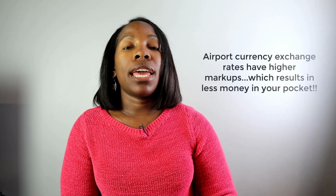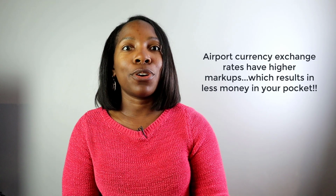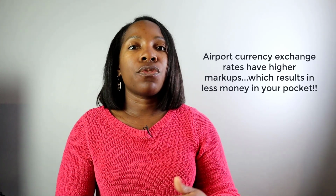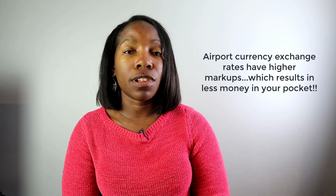If you can't order the currency at your bank or credit union before getting to Ghana, you're going to have to go to a currency exchange, take your USD and exchange it out for Ghana's currency. You can do this in the airport, and the airports usually are the most expensive options, just so you know. And this is because they add on extra fees on top of giving you the conversion rate. Okay, so keep that in mind. Airports are usually the most expensive.